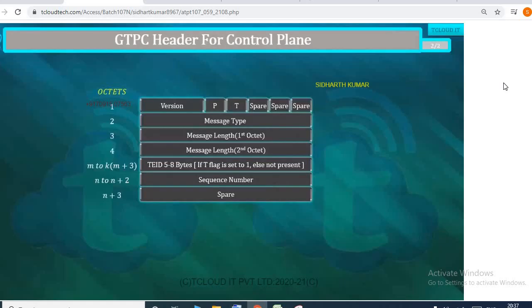So the message length value can be represented up to 65,535 bytes. So this represents the length of the GTPC message.